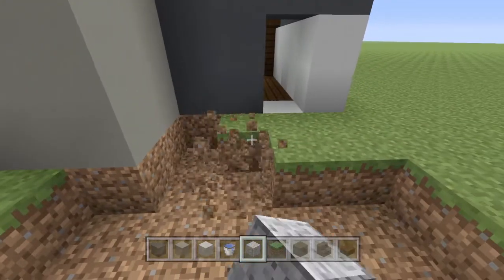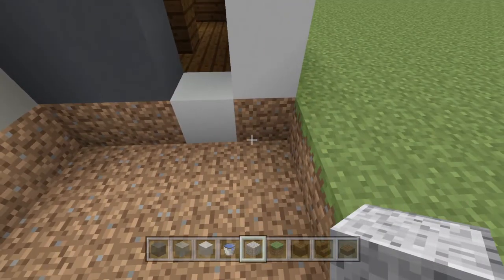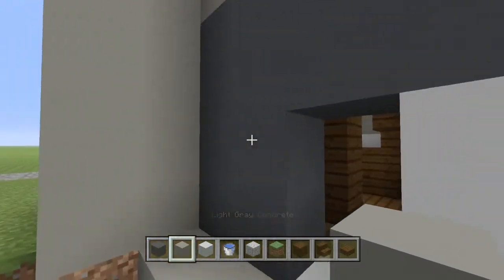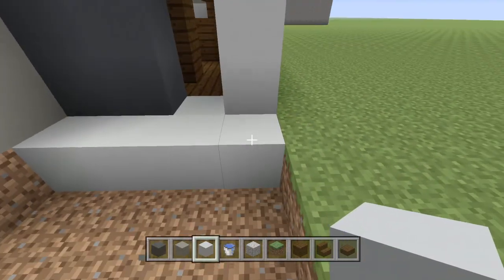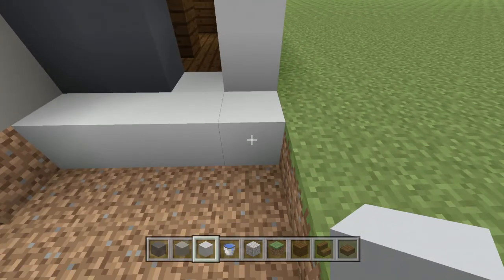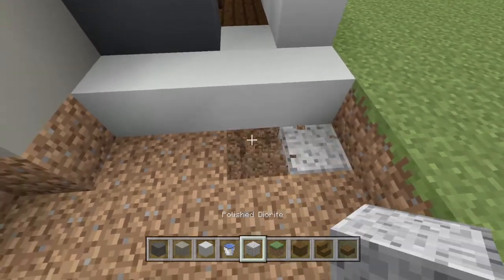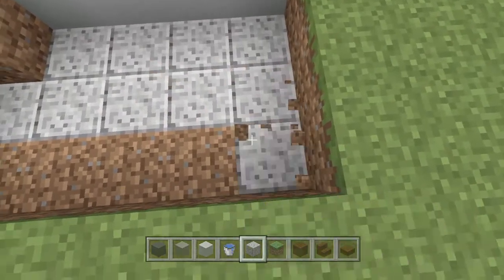Yeah. So it's still gonna be open to the front. But here, I was thinking this should be like a light gray. No, this should be a white, because there's that white right there. And yeah, that goes with it. So now we're going to add in diorite underneath.